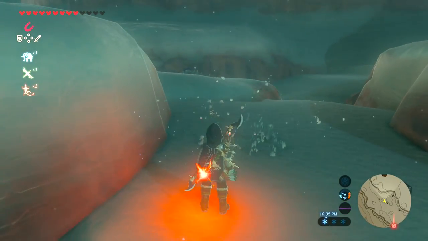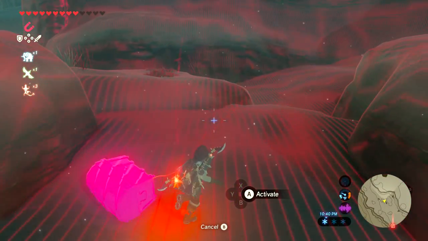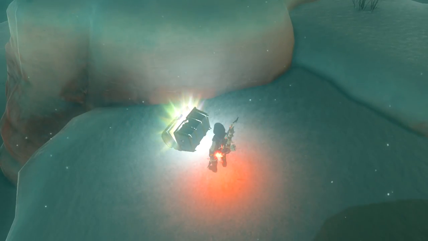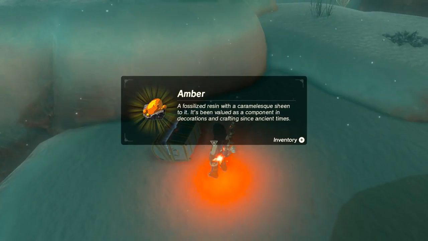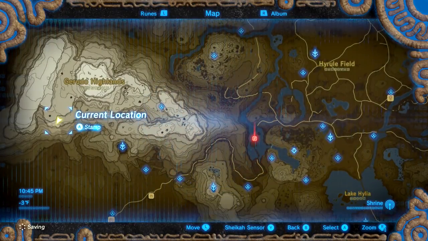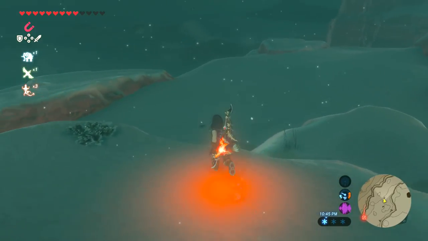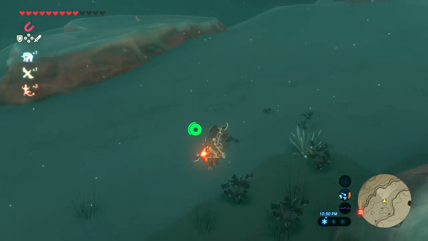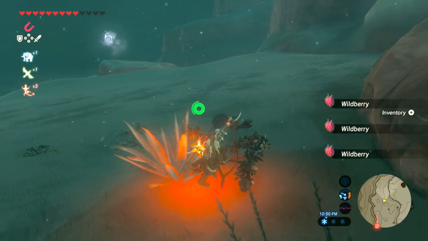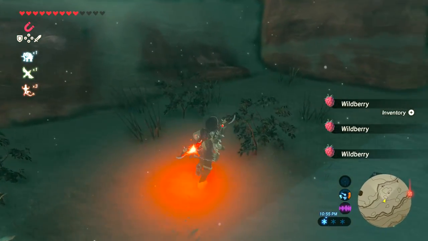Oh, here we go. This is what I've been looking for. It looked like there might have been something over this way. I guess not. What has this got for me? Another amber. Cool. So at this rate, we are way over this way. Okay, I'm gonna get these berries and we gotta go. Cause I just don't know where I'm going anymore.